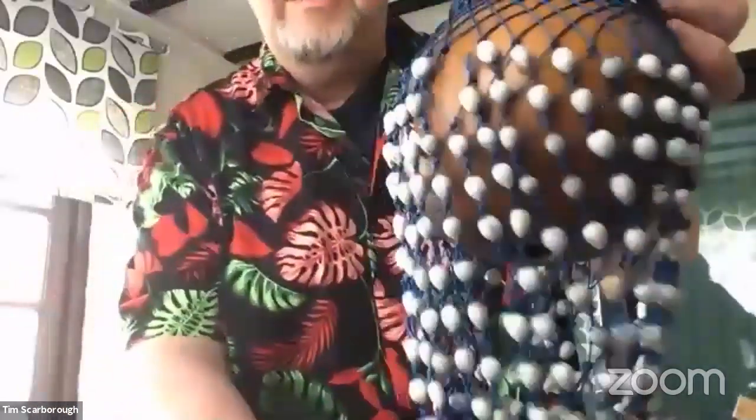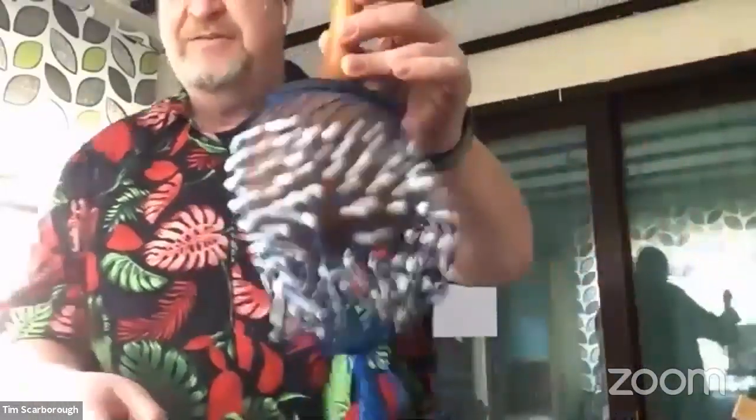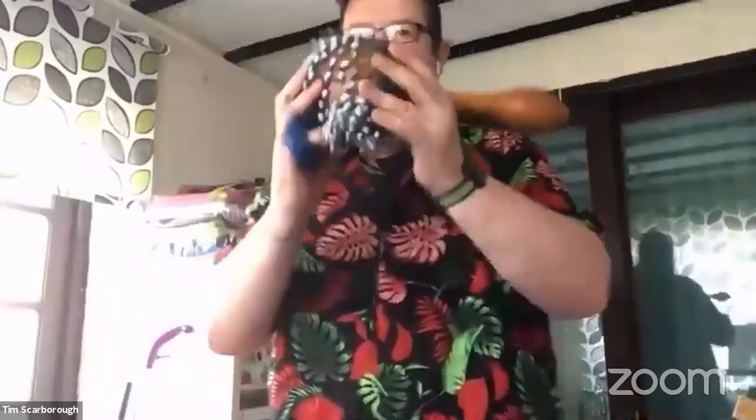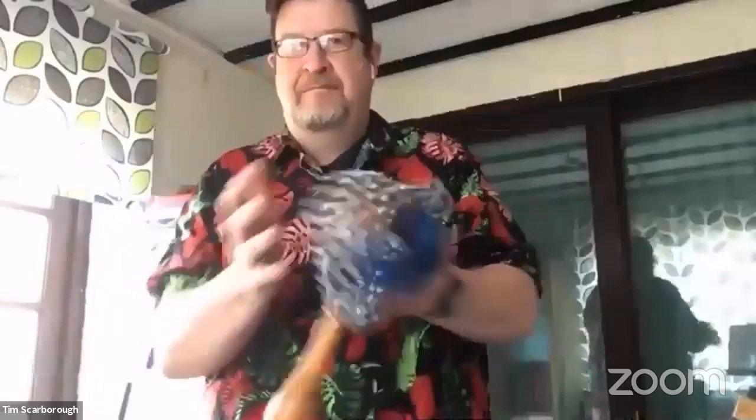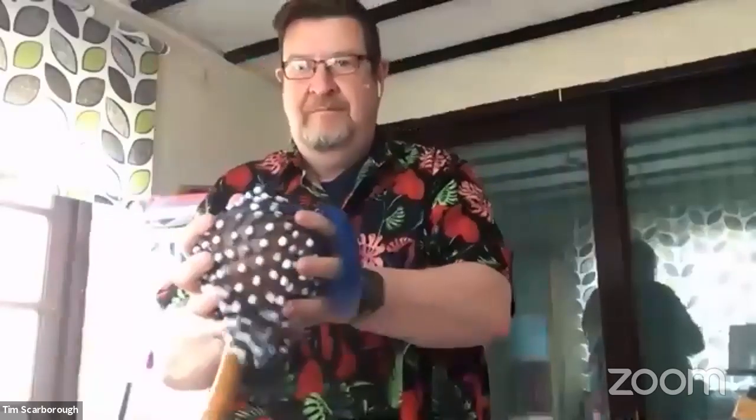I've got this. This is a very strange looking thing, isn't it? It's a thing off a tree, the big piece here inside it called a gourd, and this is a net with some shells on it. You can see they're all on there, and you can hear, of course, it rattles, makes a lot of noise. So you can use this as a shaker. So you can shake it like this. You can tap it with your hand as well. And you can play it by tossing it from one hand to the other. Like that. That's how it works.